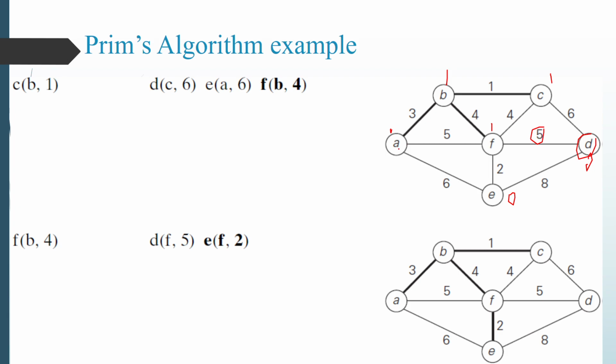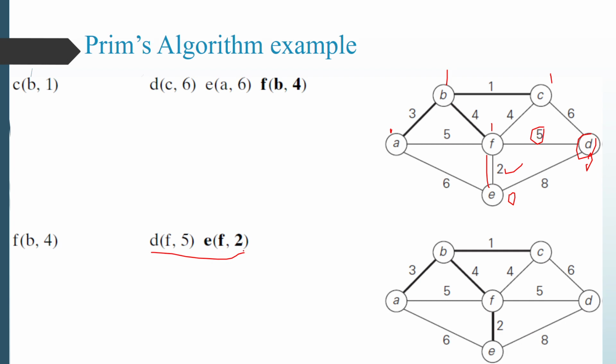So now once again, among these two edge weights, which one is minimum? 2 is minimum. Then you select this one as adjacent to E. So now the adjacent vertex for E is F, with the edge weight 2 here. After listing, the next step is what? Among these two, you have to decide which one has the minimum edge weight.